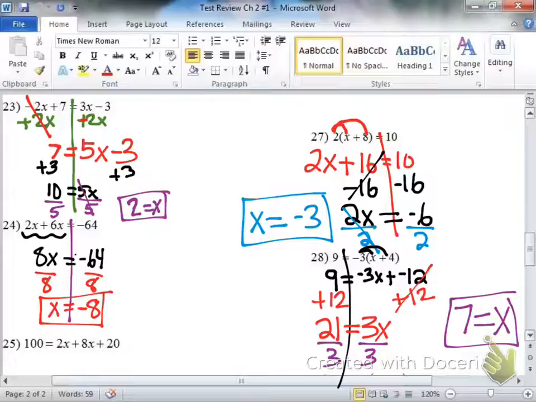Miss Ricker, not Miss Munden, has the correct answer on number 28. What was the mistake? Who can point it out? It was a negative 3. See, I did what you guys do often. I was going too quickly, and I dropped something that's very important. So this is a negative, which makes both of these negative, which makes my answer negative. Boom.